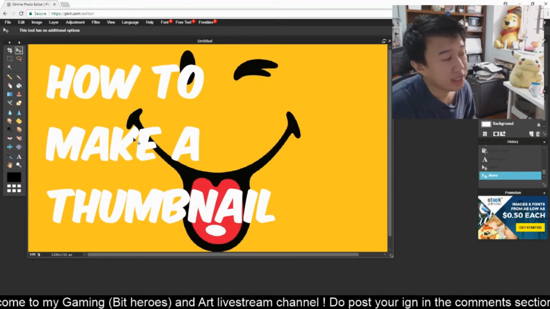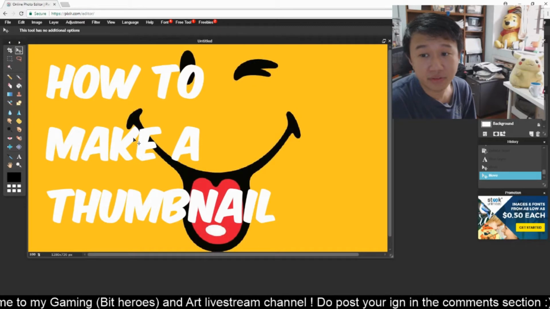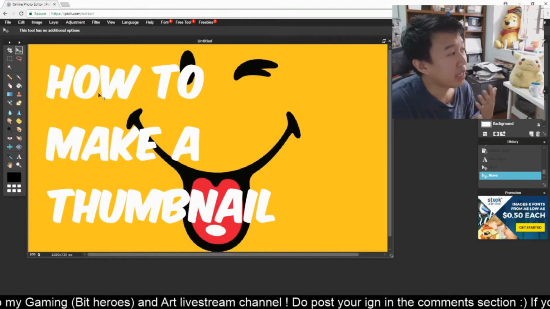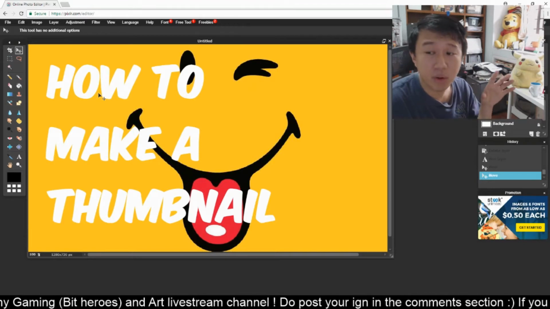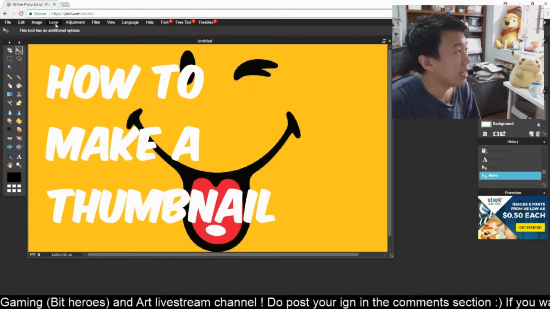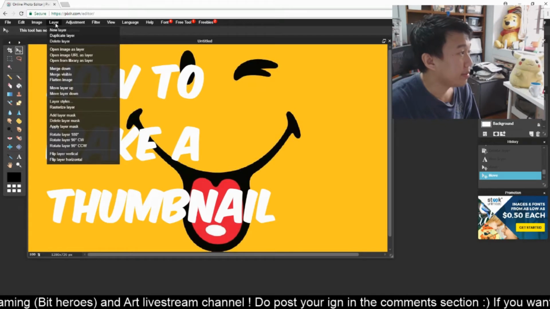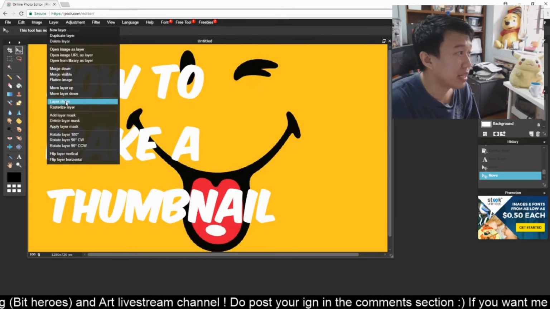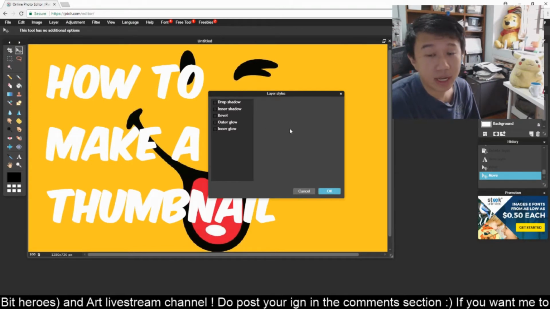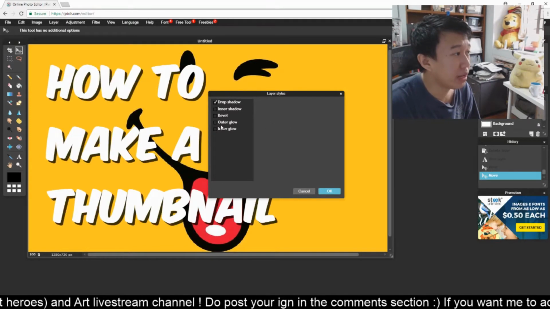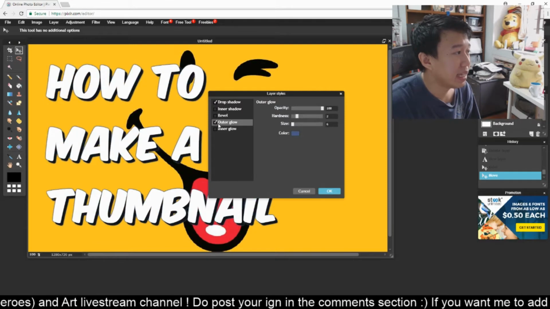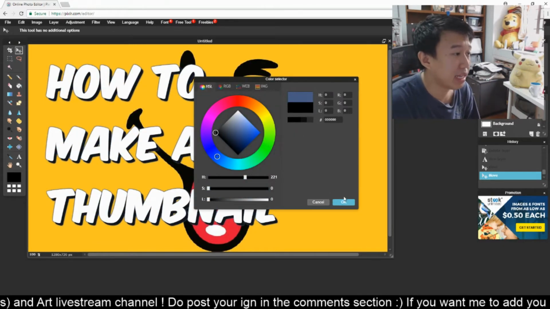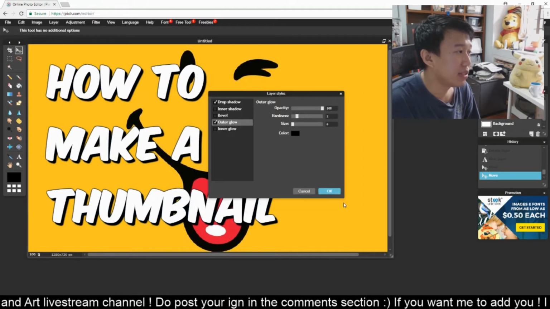Currently the style of the fonts looks very boring. To make it pop out and be more engaging, let us click on Layers. There is an option called Layer Styles, and you just click on it. Basically this will allow you to add shadows and an outline to your text, and that would make your text a bit more obvious, a bit more stunning, a bit more bold. That is what you want to do.